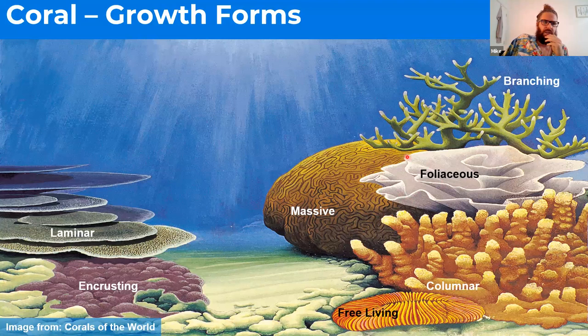We also have massive corals, which tend to grow in shallower depths along the reef base and reef crest where there's a lot of wave energy. These are the slow-growing ones that get to be four or five meters across and could be hundreds of years old. While they're much slower growing, they're a lot less sensitive to environmental changes, because they grow so slowly and use a lot less energy, so they can adapt to a changing environment much more readily than a branching coral.